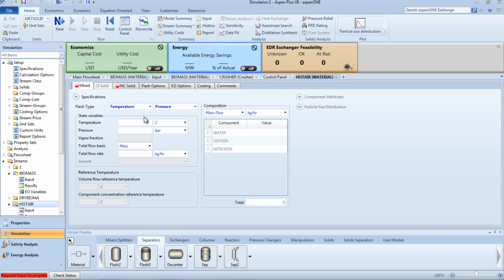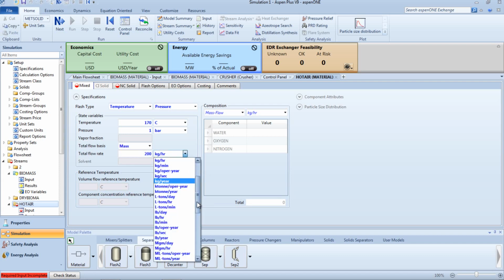Right, so for this exercise, we're going to use hot air at 170 degrees Celsius and 1 bar with a flow rate of 200 tons per hour.